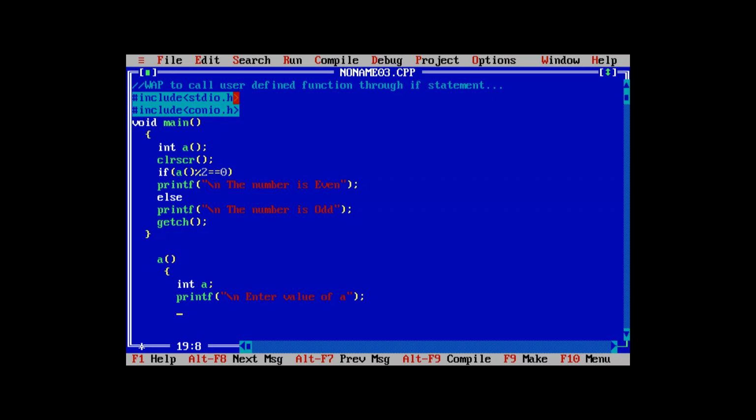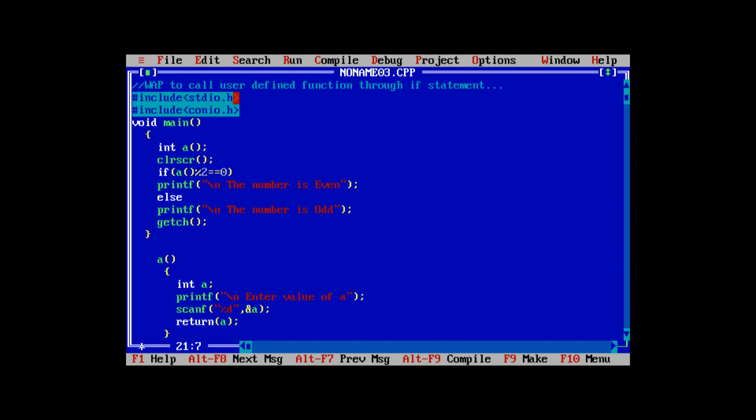Then use the scanf for this purpose, that is storing in the memory, that is percentage d, ampersand a, then there is a return a. Then this also will be closed.